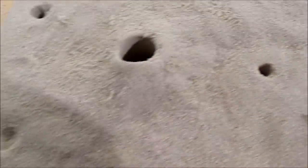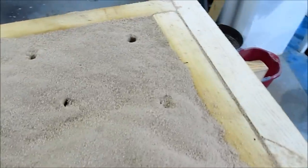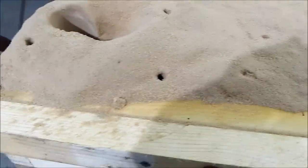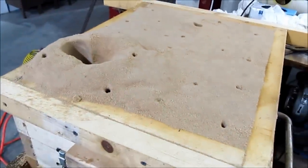Alright, finished product. I'll do a little cleanup once I part it and pull the forms out, dress it up a little bit, clean any crumbs from the sand. All the little vents I'm going to leave there — that's where I put in the carbon dioxide to harden the sodium silicate, but they should provide good venting when that hot aluminum hits it and wants to gas off. I've got two large vents for the aluminum — those are called risers. And of course there's my sprue with a little pour cup built up around it. Next task: take the cope off the drag, remove the forms, clean it up, put the core in, put it all back together, and get ready to pour.